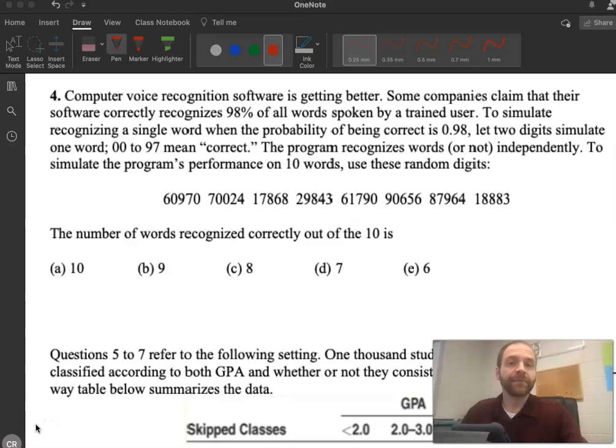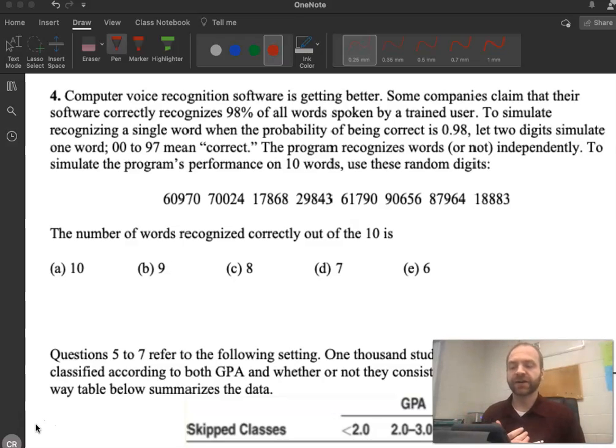And I'm back, and this time I'm looking at questions 4 through 7. 5, 6, 7 deal with the same concept. 4 is at least the same prompt. 4 is its own idea, but it goes back to a simulation. And for number 4, we're given a table of random digits, or at least a row in the table of random digits. And it's asking us to perform the simulation. So let's just dive right into question 4.